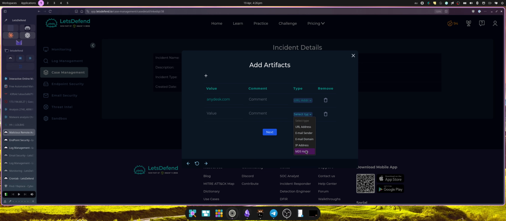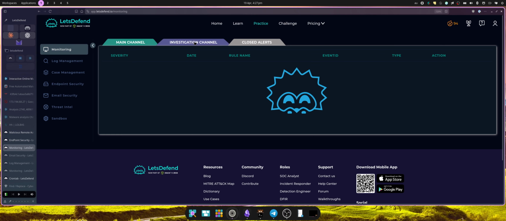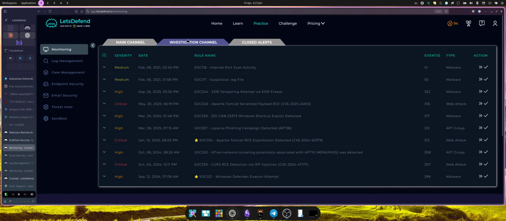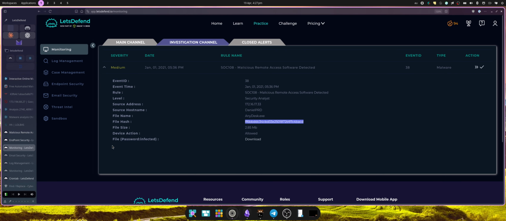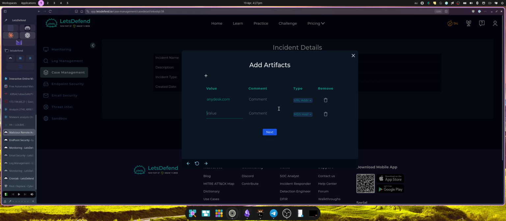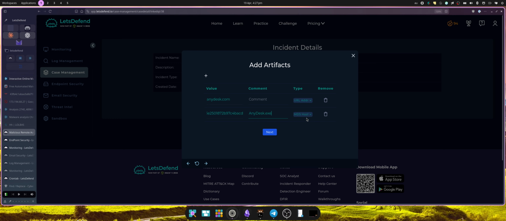And we have the file hash as well. Might need to go to our log to get that. So I've got the MD5, and we'll also copy the name. Okay, so we'll add those in.